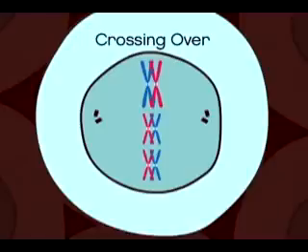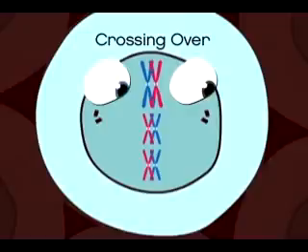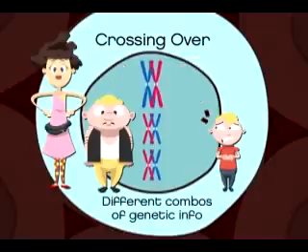That's called crossing over. One of your mom's chromatids is like, okay, I'll consider brown eye color, and one of your dad's is like, fine, I'll consider blue. Gosh. And so they both mix their ideas, aka genetic instructions, together a bit. This is how you end up carrying different combinations of genetic information from your parents.